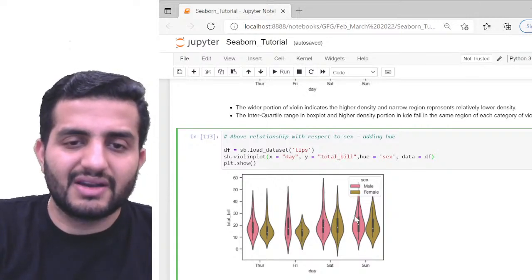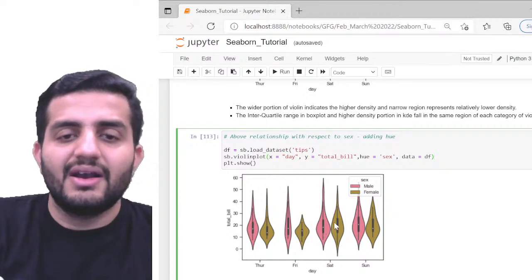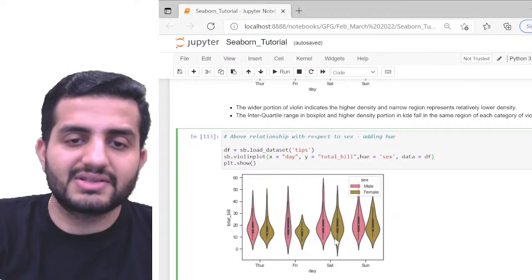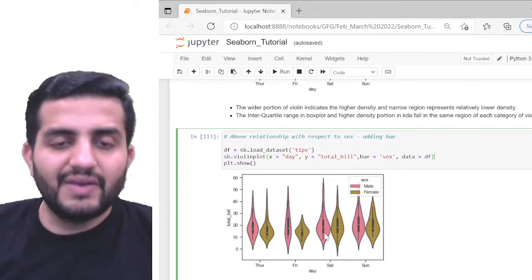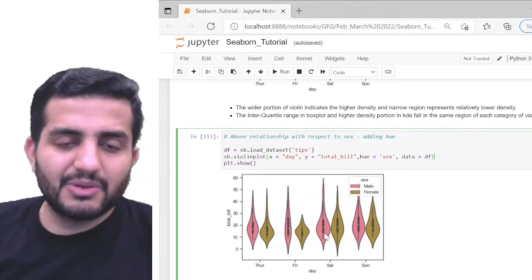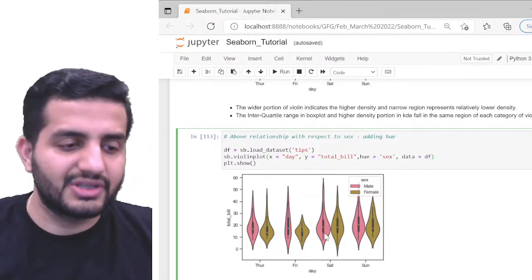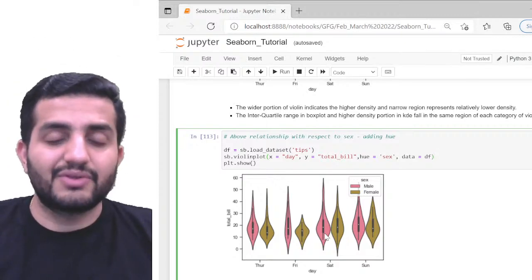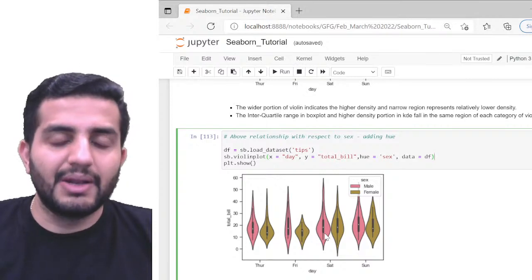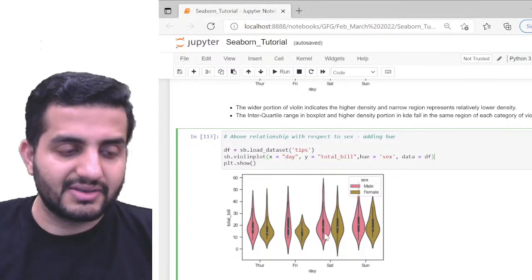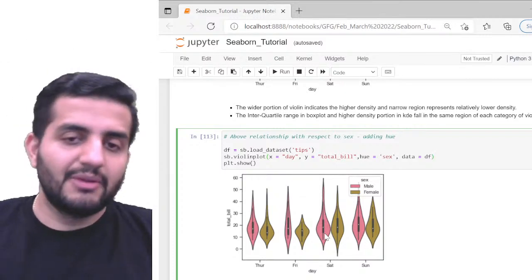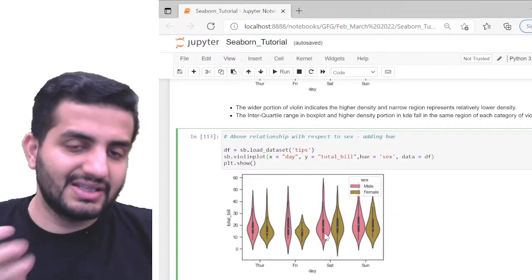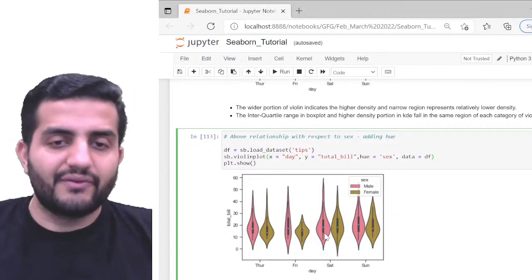So that's what the range is, right? So that's what the value. And also we could see the bulge part is comparatively higher on weekends than on Thursdays, right? So slightly higher. On the weekdays it is somewhere between 10 to 20, but on the weekends it's between 15 to 25 or 30, I would say. So almost a $5-10 difference in terms of, not average, but the majority bill pay compared to my weekdays, right? So the weekends' majority bill pay amount is slightly $5 or $10 higher, right? So this is again the kind of inference which you have to look out for from this graph.